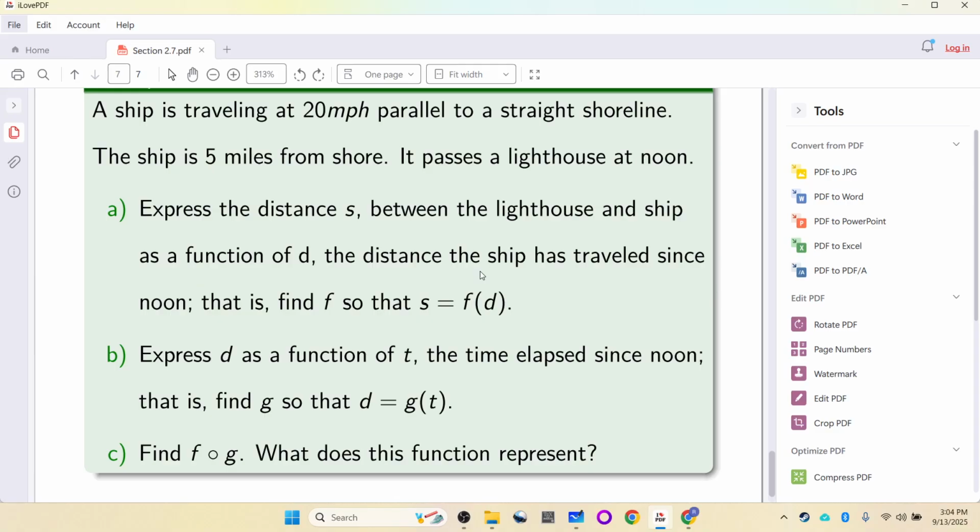We're going to say let the distance be a function of time. No, it's a function of distance. Sorry, not time. Wait, hold on. What does it say? The distance. Oh, sorry. The distance to the lighthouse as a function of the distance the ship has traveled along the ocean. And then that distance as a function of time. And then combine them. Picture will clarify. Let's do that.